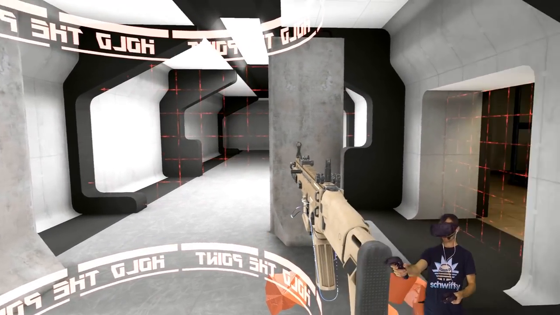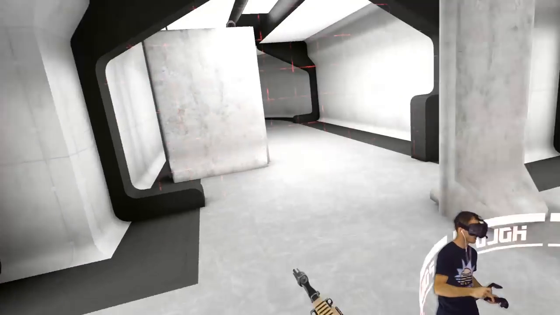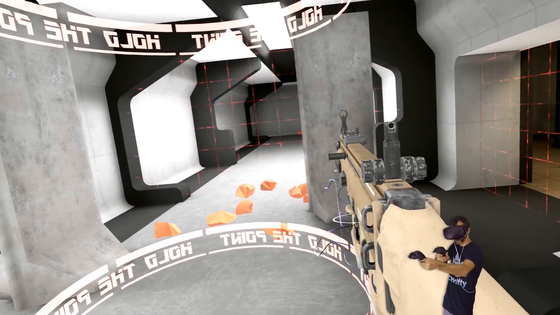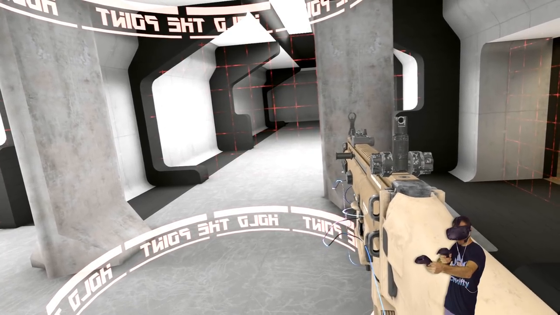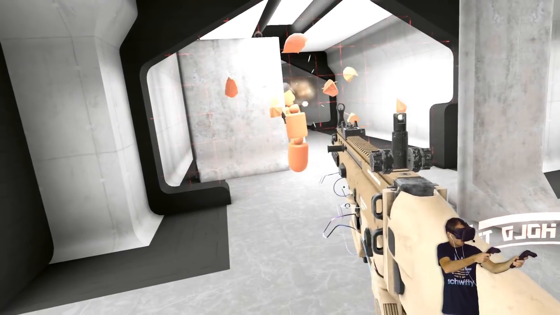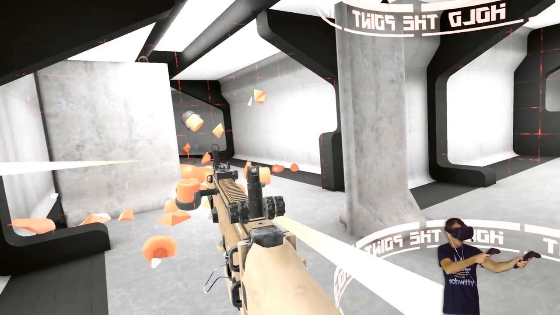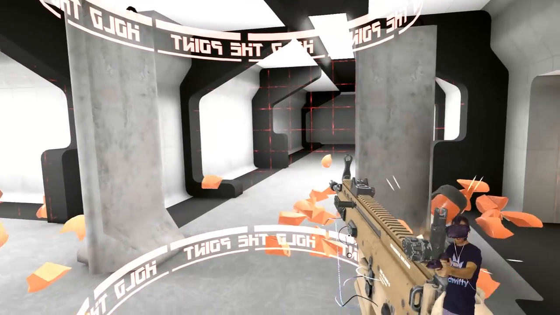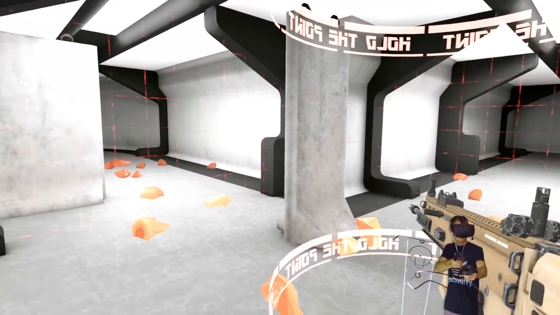Uh-oh. It's out. Yeah, this gun. I like this one. Okay, I can grab this. All right, come on, dudes. Where's the rest of them? Oh, there we go. The power in this thing is insane. This is good. Got anyone else? Anybody?